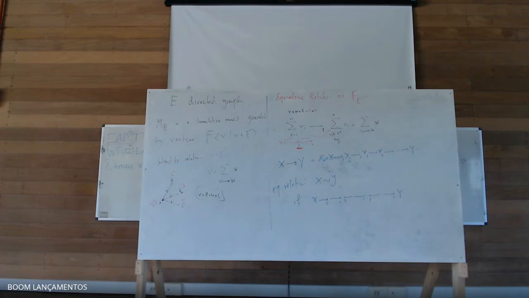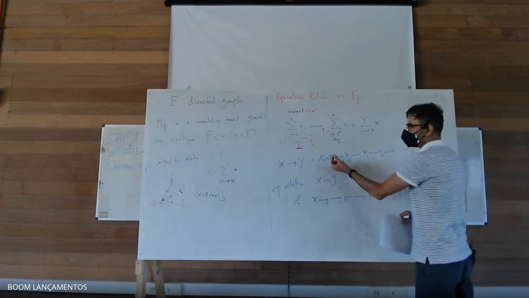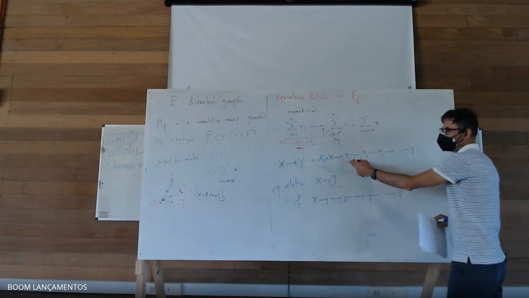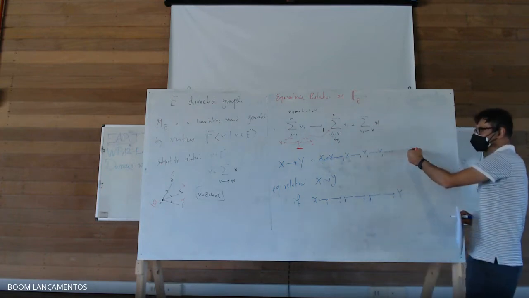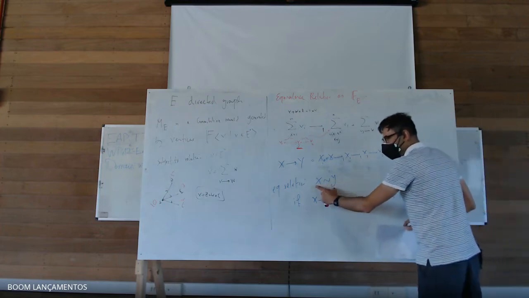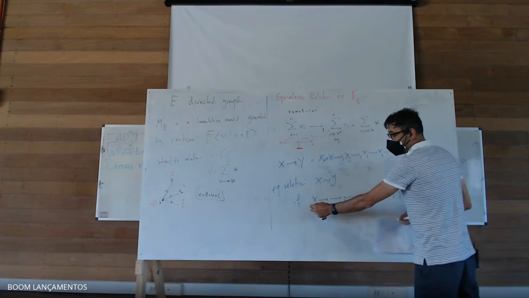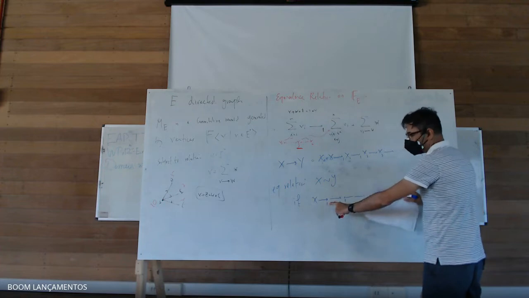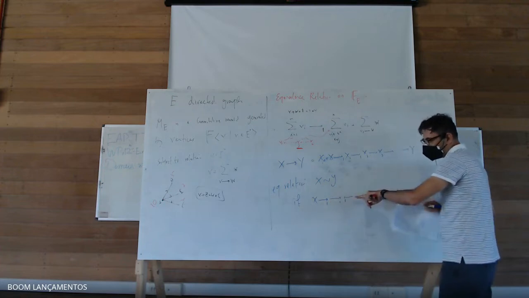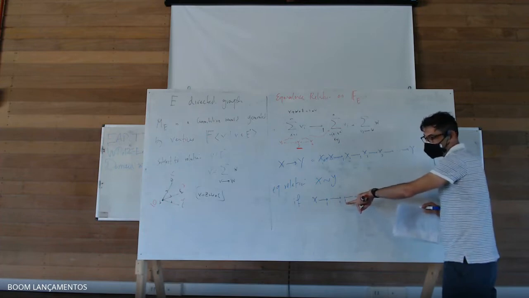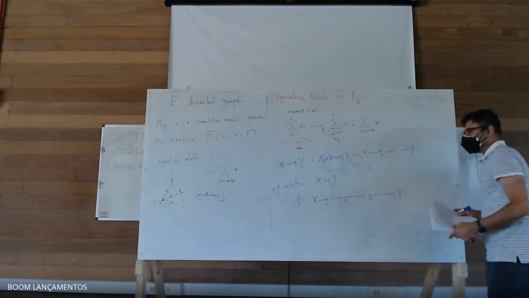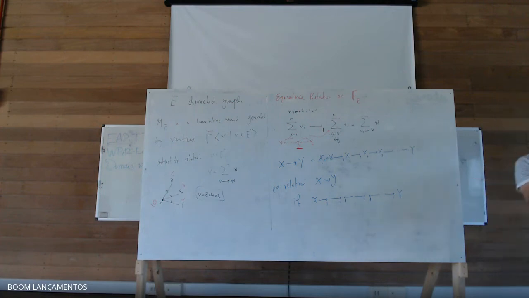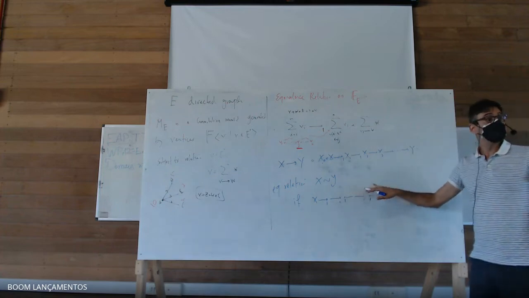So let's imagine what I'm saying here. Previously you had x, you pick one vertex, you write the sum of them, you are here, you pick one vertex, you keep moving in one direction. But here I say x and y are the same. If you start with x, maybe you pick one and you get here, but then maybe another one, but then maybe here there is something which goes towards that. You just keep that and then continue. And that makes it very, very difficult if I hand you x and y, and I ask if they are connected. Because what are the chances of knowing which way you have to go, right?